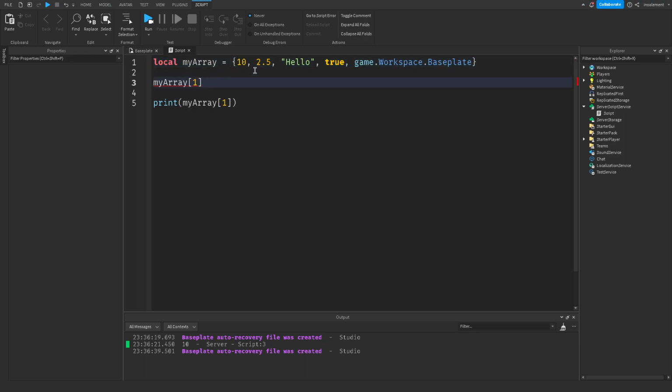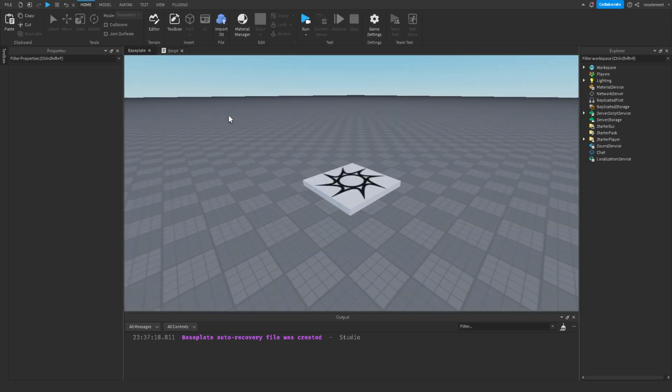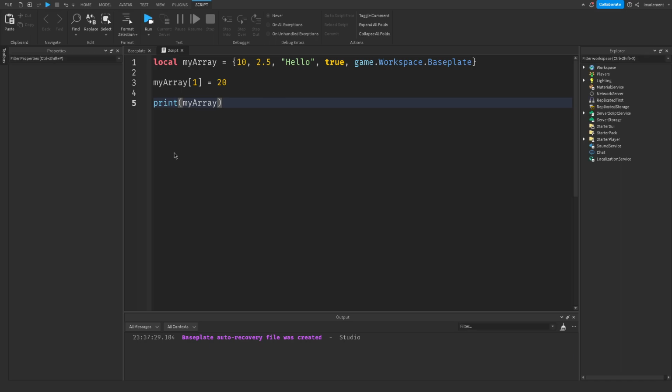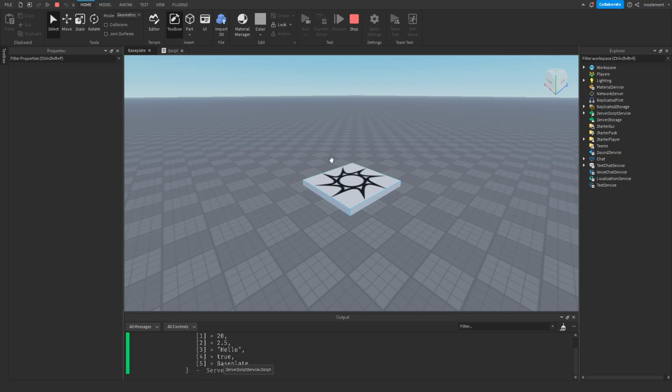Many other languages start at 0. So we're accessing our first index, and we're replacing it with a new value, 20. Now 10 is no longer there, it's now 20 at the first index, right? We can also see that when we print our array.